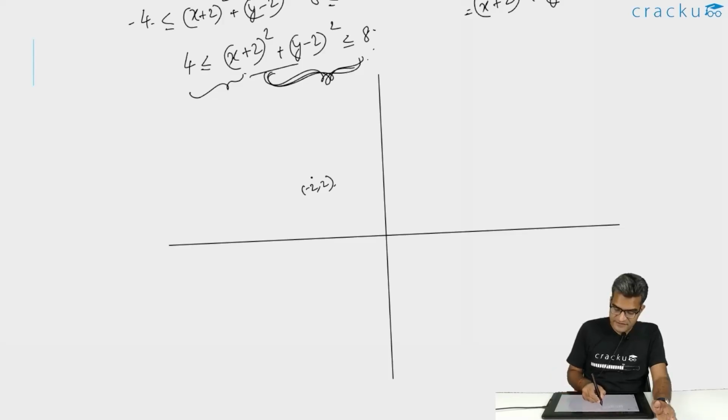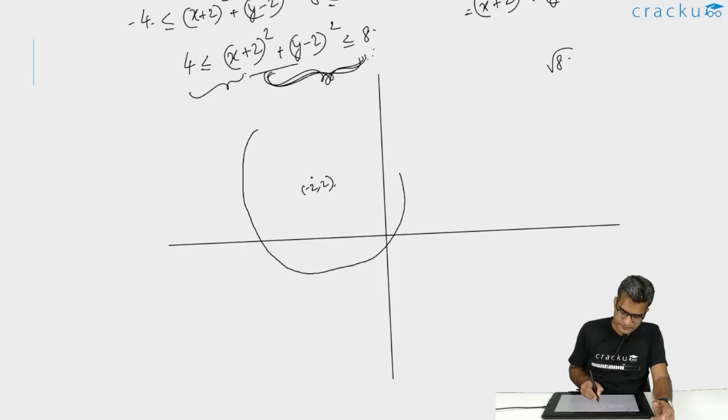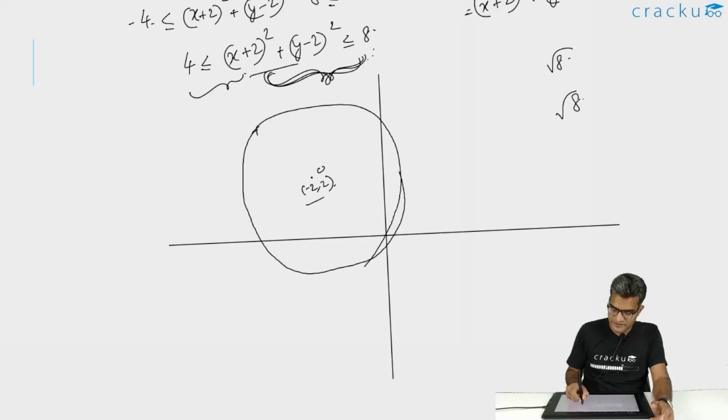The right hand side will be a circle. The radius of the circle is square root of 8. So it will be something like this. I think it will actually go through the origin, because you know that the distance of this point from the origin is square root of 8. So it will actually go through the origin. That is not needed, but it is an interesting thing to note.